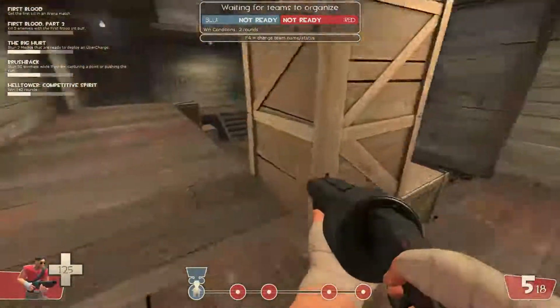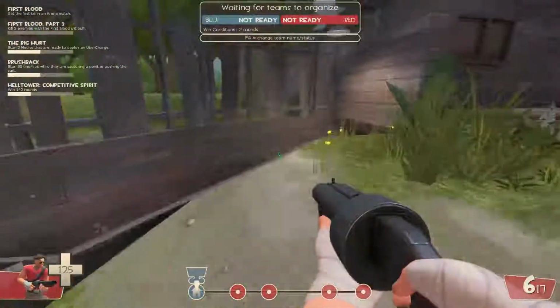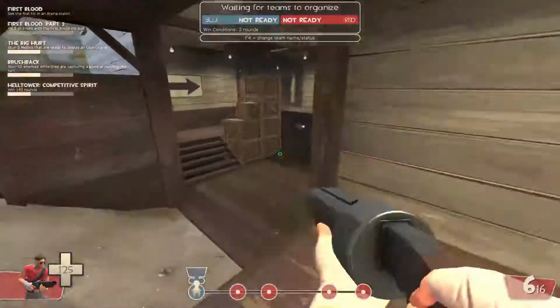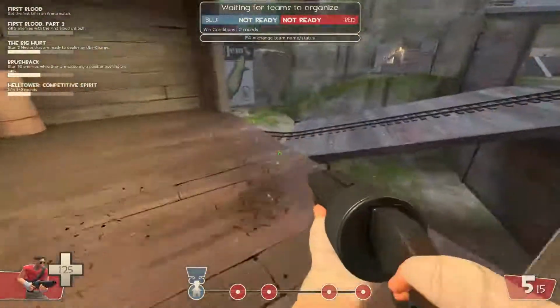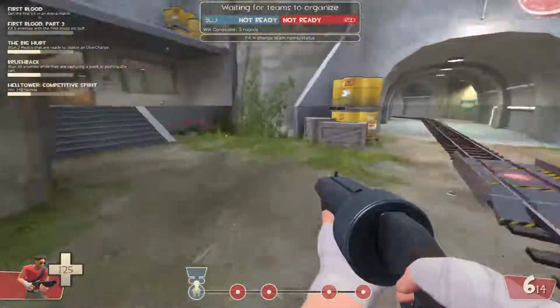If the sentry gun is here, the strategy for going through the drop down is top priority. And we will go through here, and take out the sentry gun there, press forward.